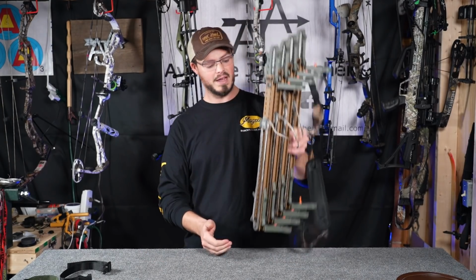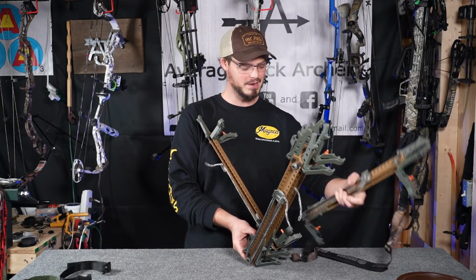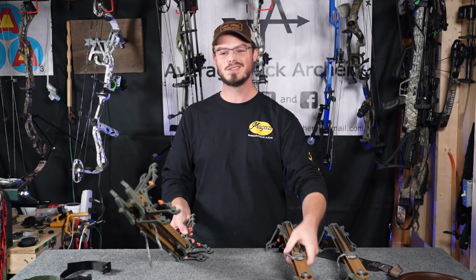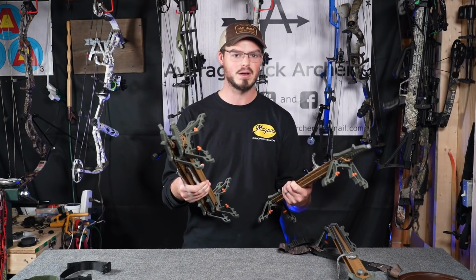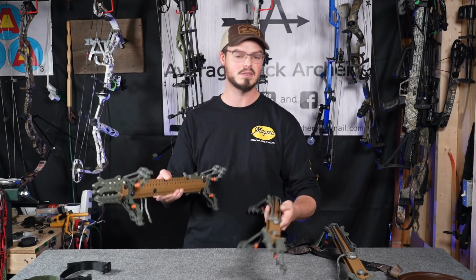So now here's gravity, right? I'm just going to hold my hand here. Yeah, so that doesn't happen. But you see how much effort and energy it takes to get these things to come apart. So that's why I do put them, because most of you would have them bolted together or pinned together and then strap them onto your pack. I obviously am not doing that. I'm carrying them with a different strap system, which I'll show you now.